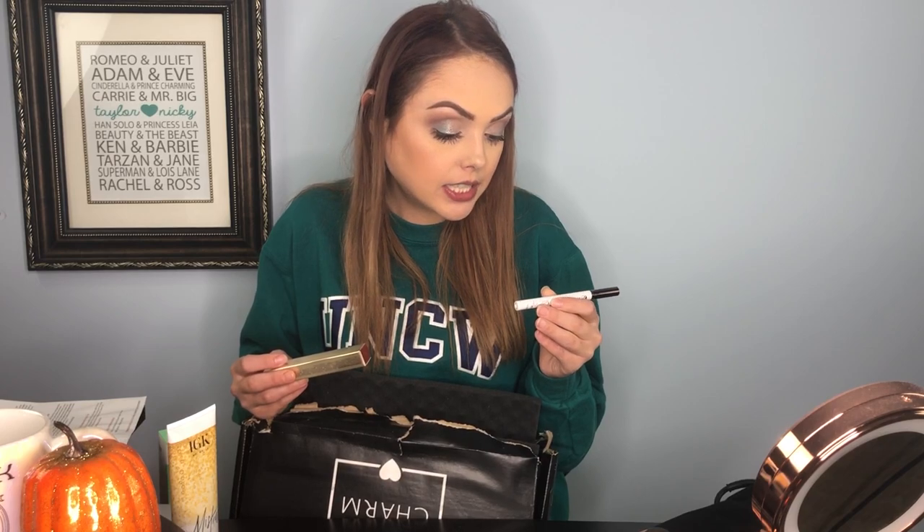Next are the two smaller items. The first is a Hank and Henry Slick With It Blickety Black Longwear liquid eyeliner — quite the tongue twister. I saw another creator mention she was a little sad it was black when there's such a cool iridescent purple shade. I agree — there's a huge trend in colored eyeliners and colored mascaras, and I'd love to see that in a subscription box. I'm not a huge eyeliner fan, but I did just buy something that might make me use it more — you'll see that in my next Ulta haul. This one has a retail value of $20, which is about standard for an eyeliner.